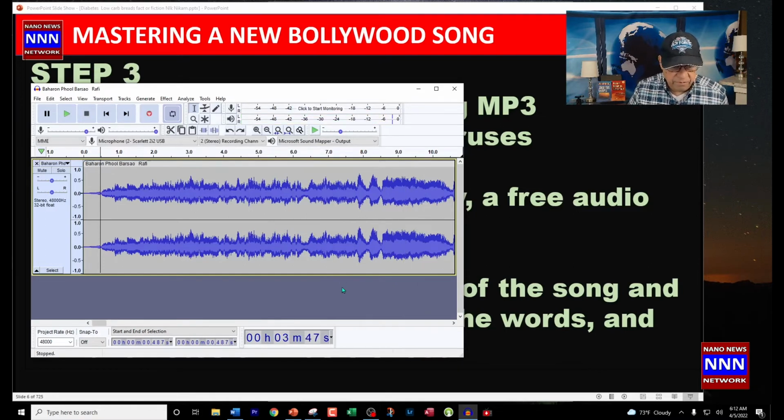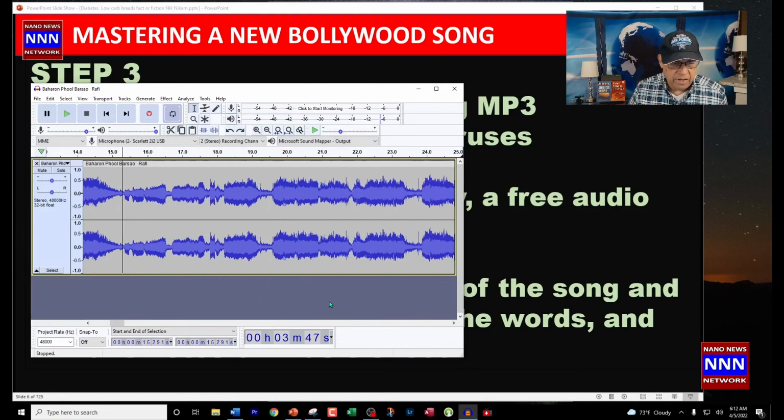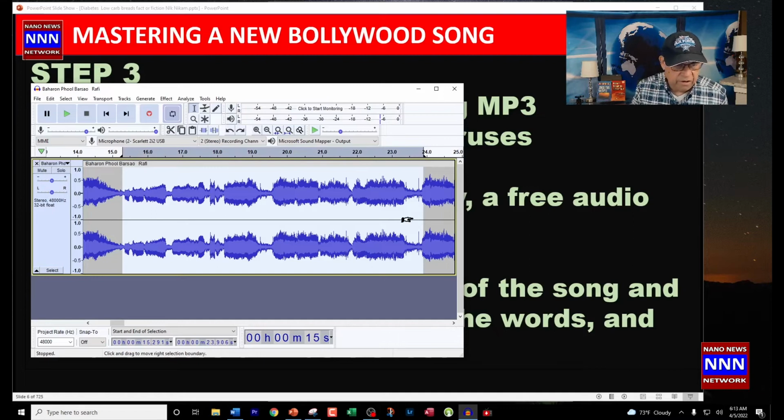Okay, now I find the first phrase where it starts. Let's see. Okay, this is where I am going to be doing some magic according to my plan. We highlight it like this, and then you press Shift L, which will loop. As you can see in the top here, it kind of made a shadow here. So we're going to use this loop to practice the line as Muhammad Rafi has sung.